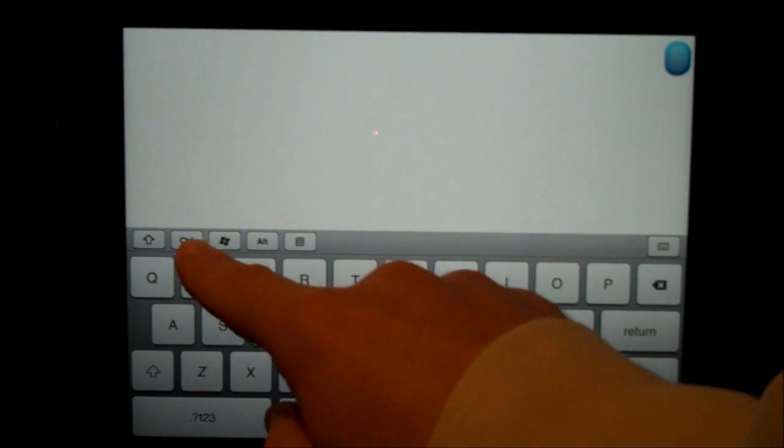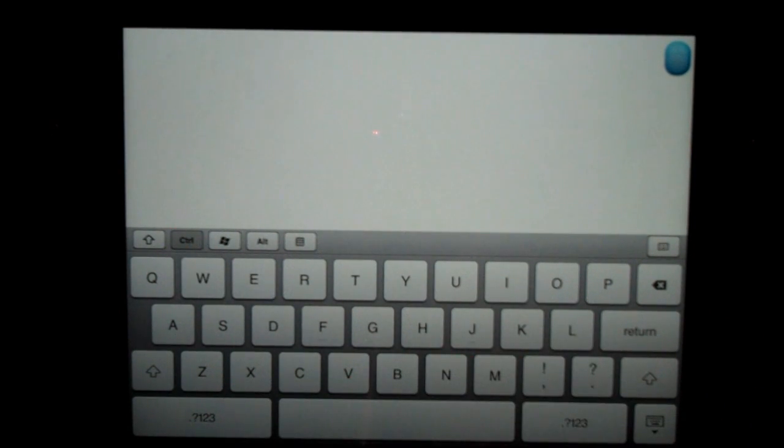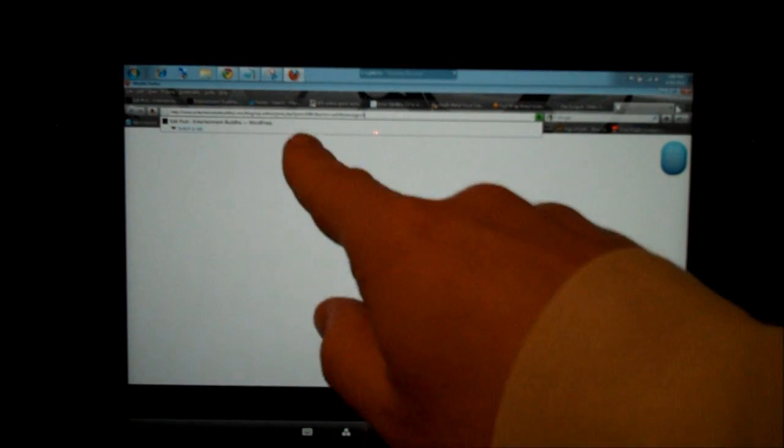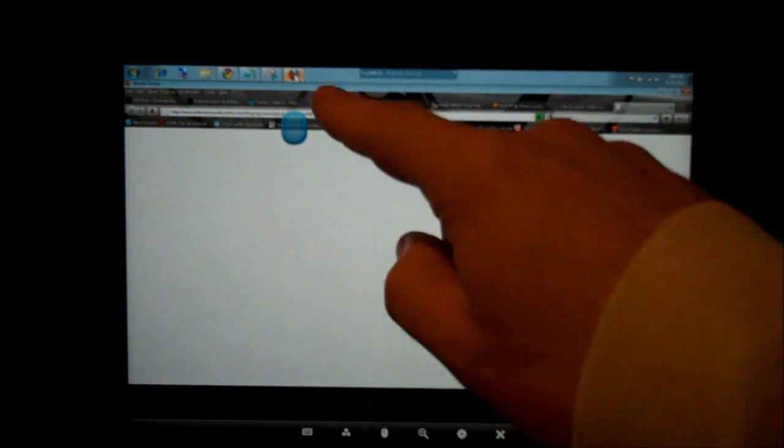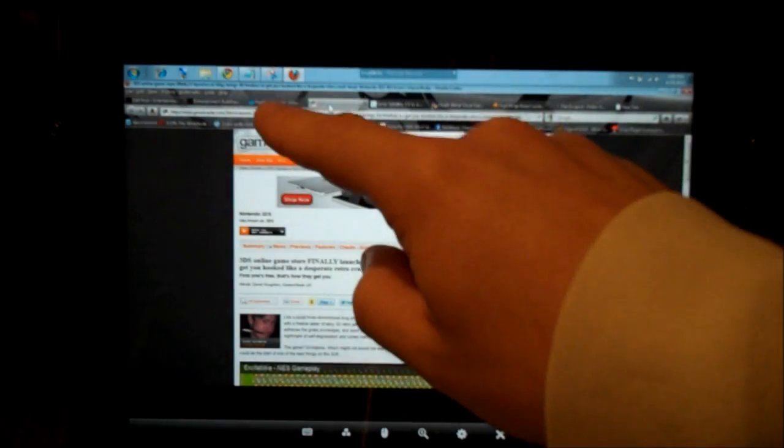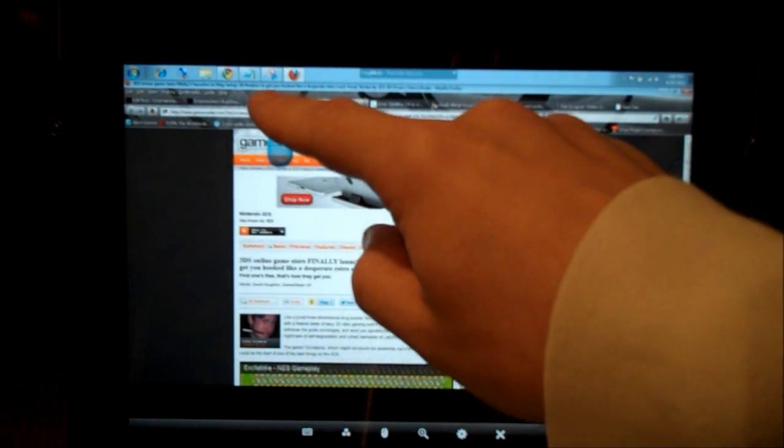What I'm doing is showing you how I copied a link, and now I'm pasting it. So it works pretty well using the virtual keyboard built into the LogMeIn Ignition app. Again, just changing windows happens pretty snappily. Everything looks pretty darn good on the host computer, the one that I'm remoting into.